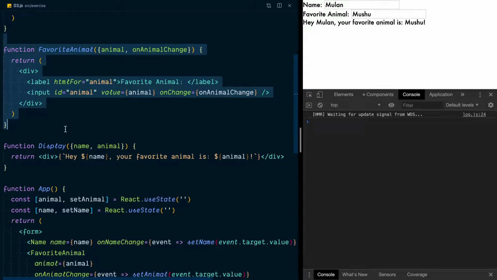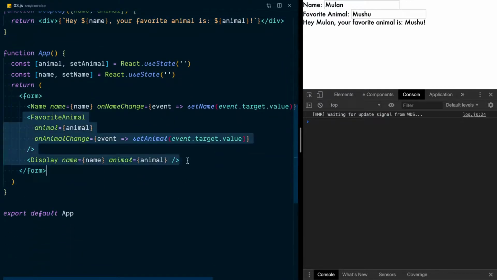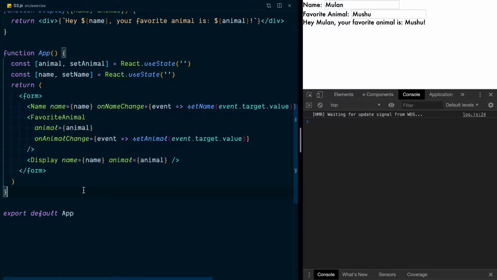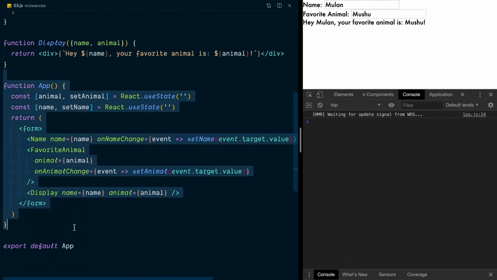So you take that state that we have, and we find the component that is the sibling component that needs to share that state, and we find the least common parent between these two components. In our case, that's the app component right here because they're direct siblings, but it could be a couple parents up depending on where you need to have this state shared. And so we just move the state to that least common parent and then pass on the state and mechanisms for updating the state as props to the respective components. And this is called lifting state because you're taking state that's lower in the tree and lifting it to the least common parent higher up in the tree.